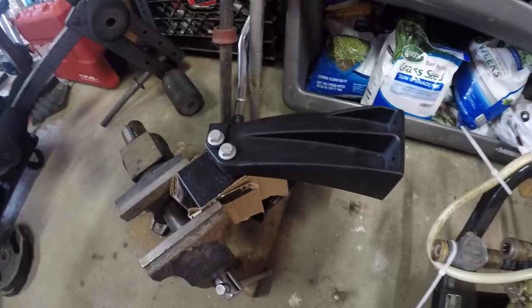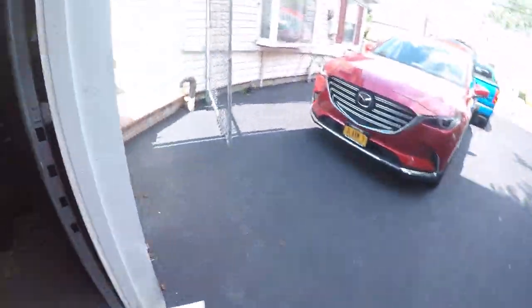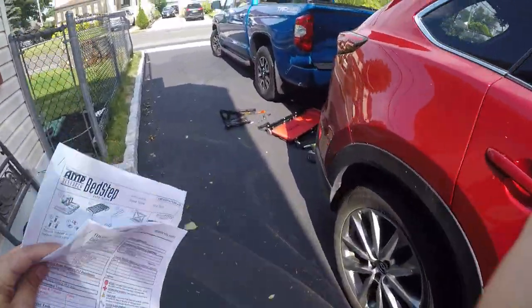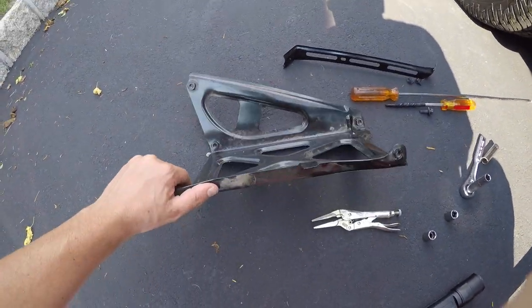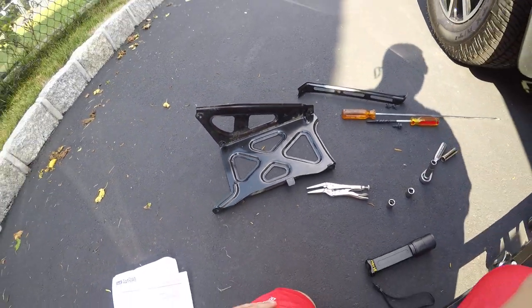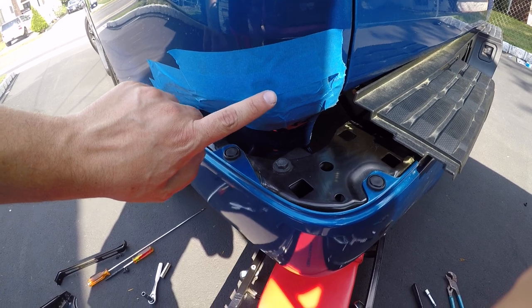Here's the bedstep. Step one is you just have to put it in the vice and assemble it, but don't tighten anything down yet. The tricky part is that this is the factory bumper support that has to be replaced with the one in the kit. One of the manuals does say to put some tape on the bumper to protect it.